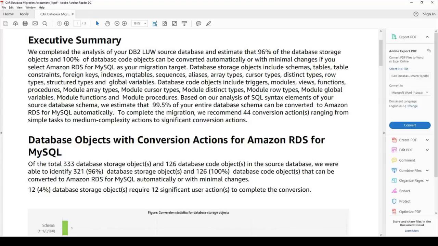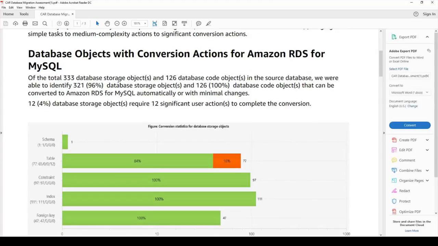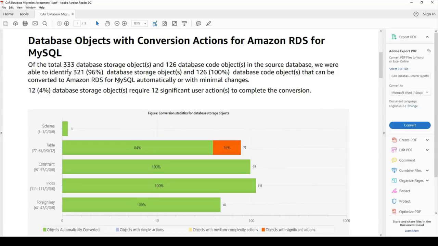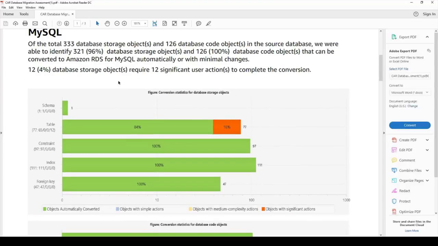And coming down is where the detailing starts, where you start seeing the actual numbers. The first line says that there are 333 database storage objects. Database storage objects means my schema, my tables, my constraints, my indexes, my foreign keys.